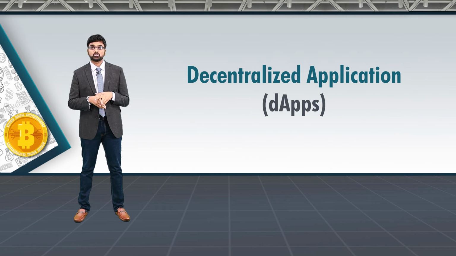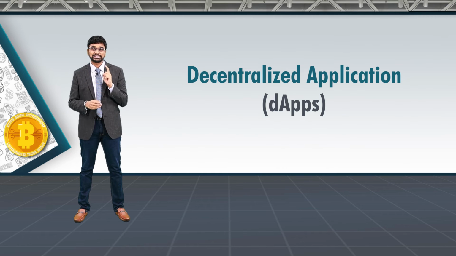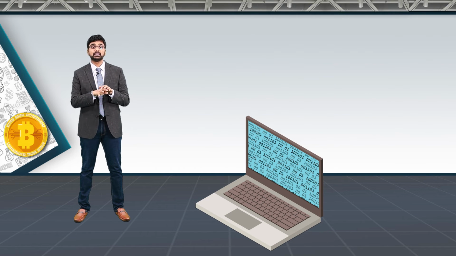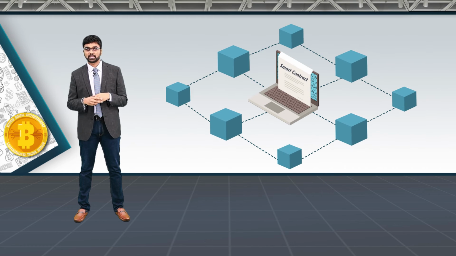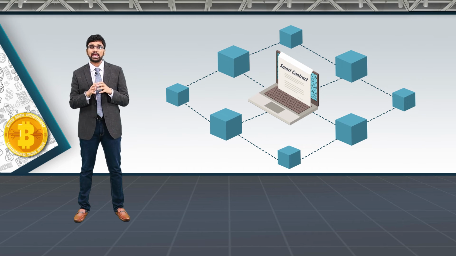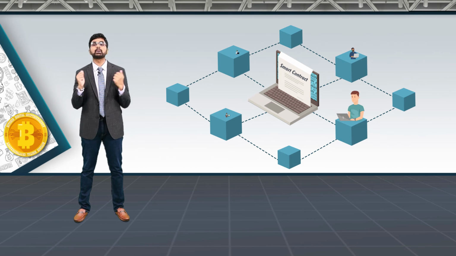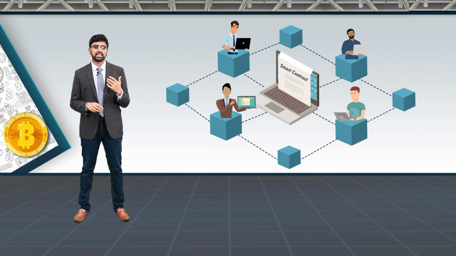Decentralized applications, or dApps, are just like any other computer application, except their code is written in a smart contract on top of a programmable blockchain. This means that all of the data and logic to run the application lives on the blockchain rather than a centralized server. Because of this, no one really owns the application or the data once it is installed on the blockchain. Everybody owns it. So it is unlike any other application that is downloaded from the internet or purchased from an app store.